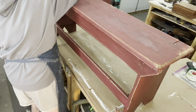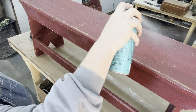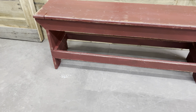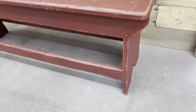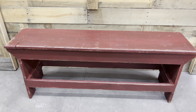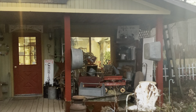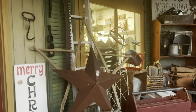The nice thing about doing benches for an outdoor area is they don't have to be perfect — you don't feel like you have to make them pristine. I didn't really pre-sand anything. The power washer got off anything that was going to be flying off. Now I'm going back in and, yes, I know I'm distressing the piece, making it look like it was used and abused. I just wanted a little bit cleaner of a look — it's not completely perfect, but that's the fun of having an outdoor booth. I don't have to make it look perfect.